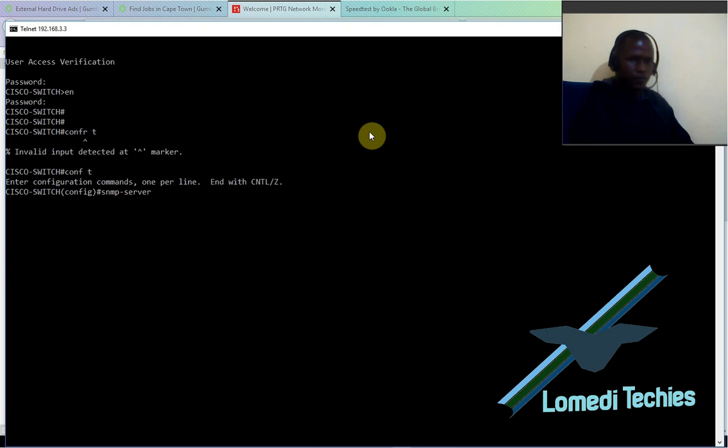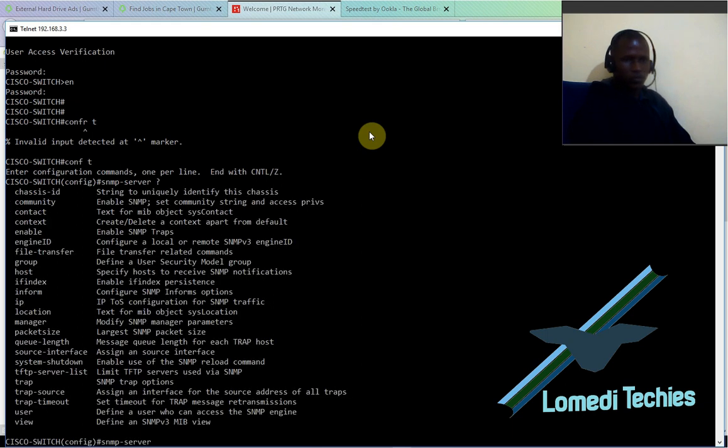Okay. What I'll do is SNMP server. That's how we configure. And if you give a question mark, these are all the stuff that you need to configure. Okay. First, you need to go for a community here because this is for version 2. That's the one we're going to use. There is also another one here like you can configure group. I can say group here, that is for version 3, and you also have to configure a user. Here is for version 3.